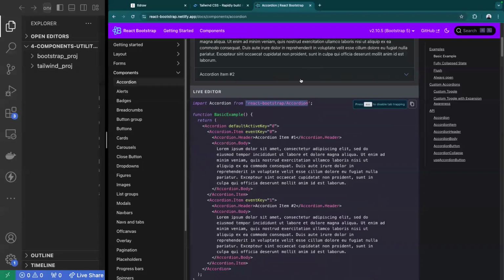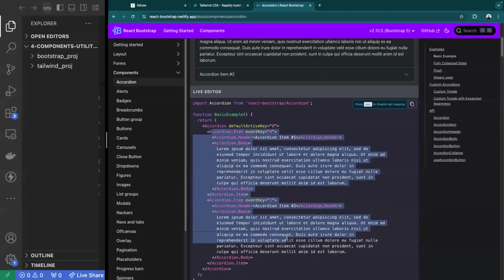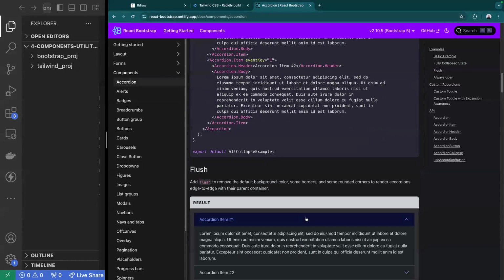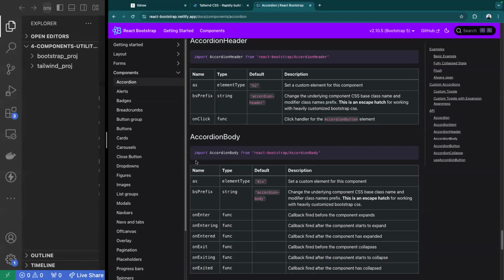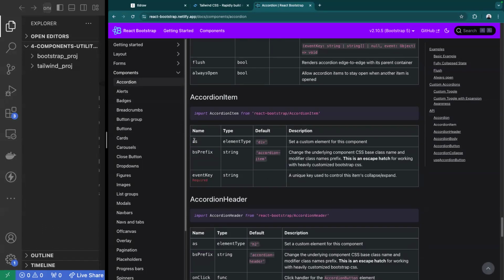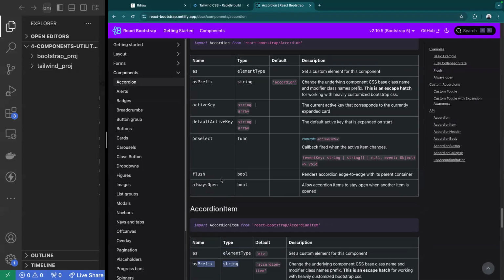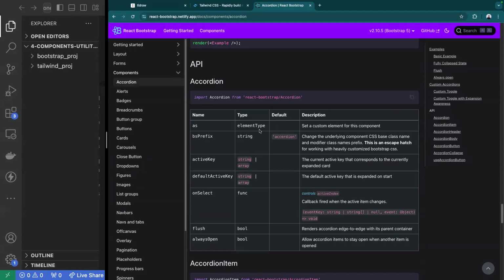All right, so we can tell this is JSX code. It gets imported. It's inside of a function. It gives you a return statement. These also have classes at the very bottom. So if we scroll down to the very bottom of any of these elements in the components, they show you a couple of classes or element types that you can actually change or utilize to alter the component that's being rendered.